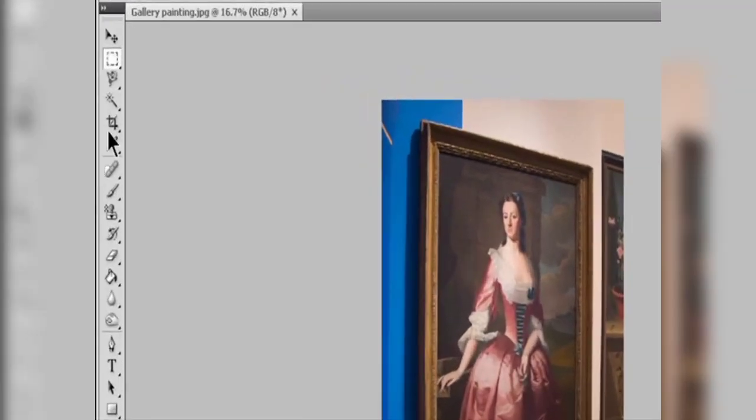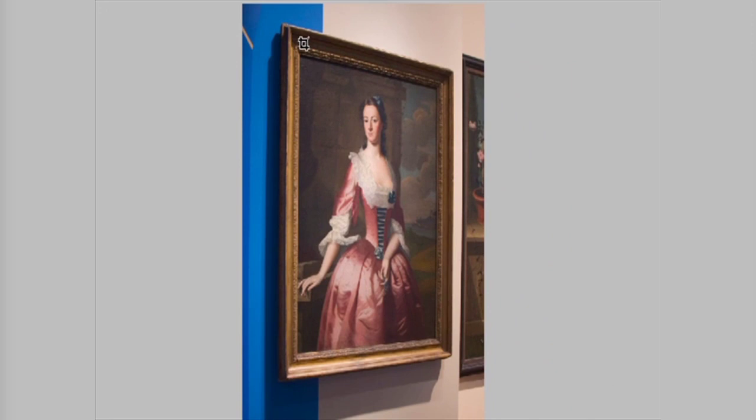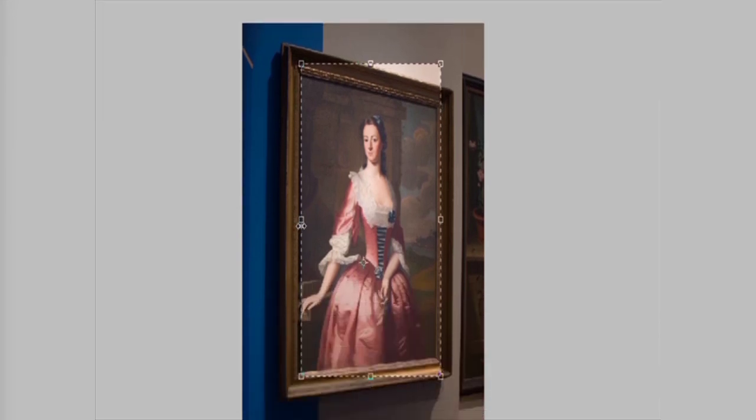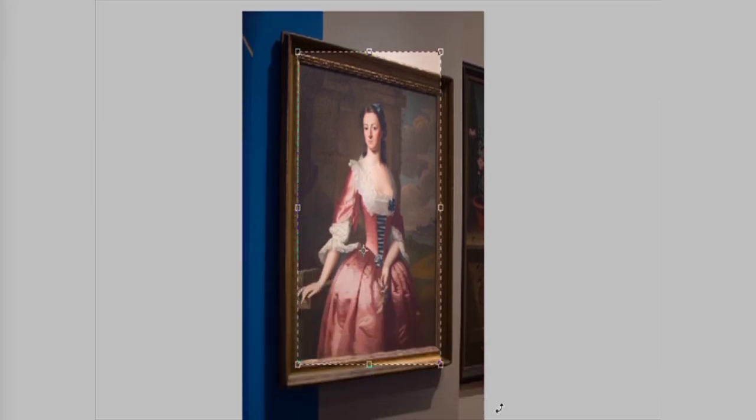1. Select the crop tool and set the crop mode. 2. Drag the cropping marquee around an object that was rectangular in the original scene, although it doesn't appear rectangular in the image. You'll use the edges of this object to define the perspective in the image. The marquee doesn't have to be precise. You'll adjust it later. 3. Select Perspective in the Options bar and set the other options as desired. 4. Move the corner handles of the cropping marquee to match the object's edges.